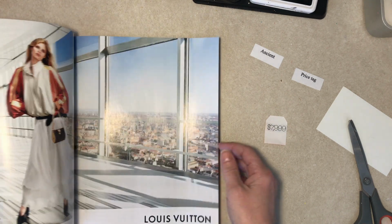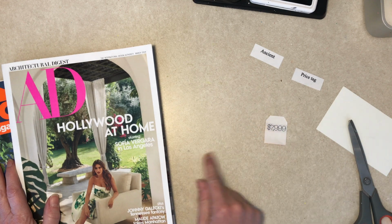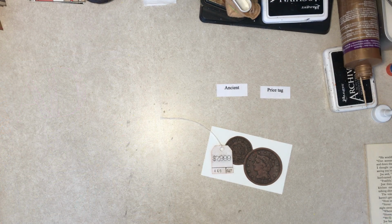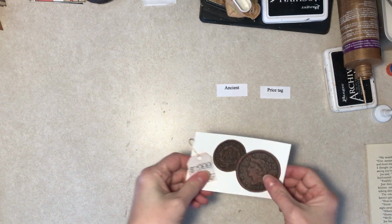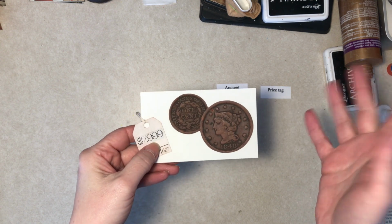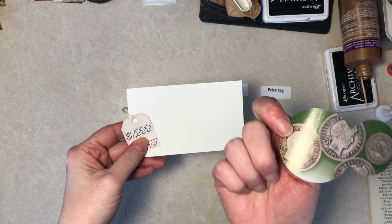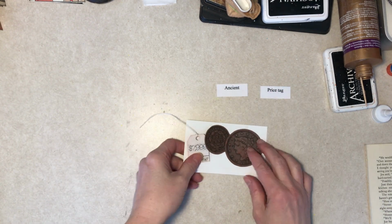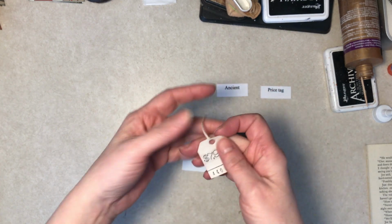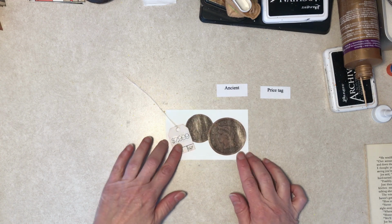Well, okay. All right. I'm going to pause and find something ancient, and then we'll come back and put it together. Hang on. All right. Well, this looks pretty ancient to me. It is 1848. It's not ancient, ancient, but this is an older junk mail. You could actually buy these. Some kind of coin collector's thing. And I made that into more of like a price tag. I just made up numbers and stuff on the bottom there. So, okay, now what?